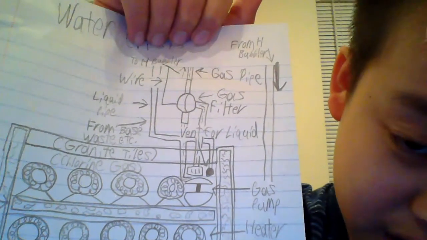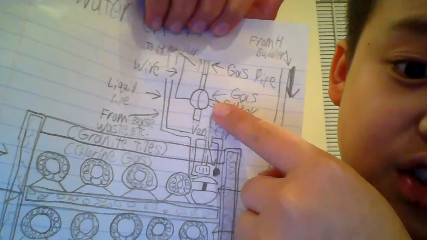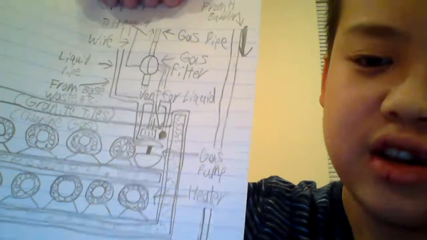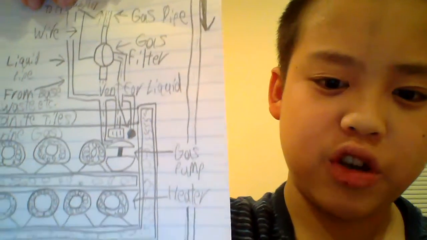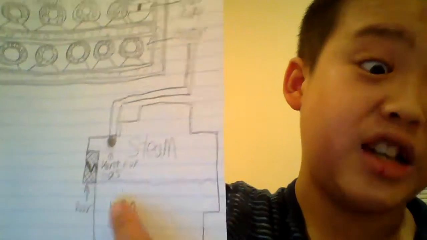It's going to get filtered here, so all the steam goes up to a hydrogen bubbler. I have to invent that, so yeah, there's that. And the rest is just going to go back in because we need a storage container for gas. And over here, this is from the hydrogen bubbler. It's going to go down, back here, and it's going to drop as pure water. Hopefully, anyway.